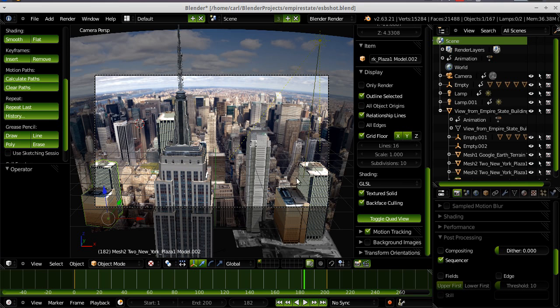And now you can see that the lighting is a little bit better in this situation here. One quick note about lighting. In GLSL, you do not get soft shadowing. So what you need to do is set up an array of lights, sun lamps like these up here that are pointing in slightly different angles, and the combination of those lamps will give you some softer shading.